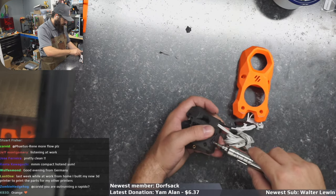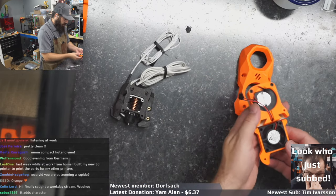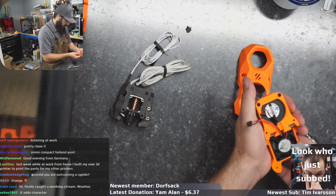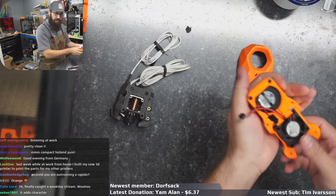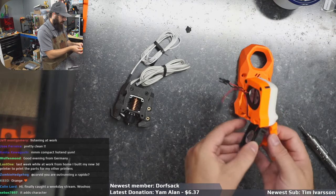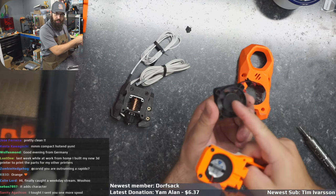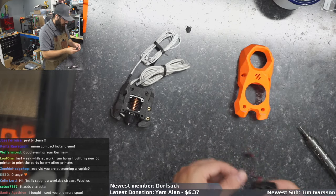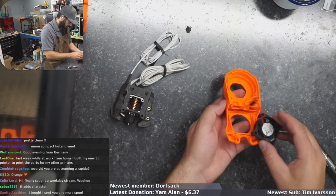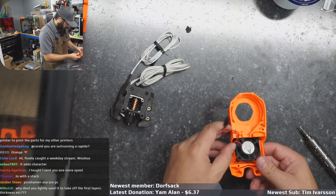Okay. So that is that. Take the old fan out of here. First time I ever did this, I pushed the fan and I snapped the stupid little thing that holds the actual fan to the motor, breaking the bearing. And I didn't realize until I built the whole thing up. Okay, so now this goes up in there.